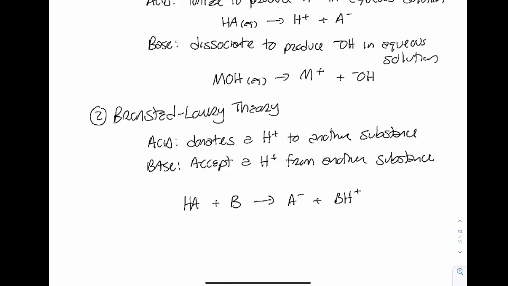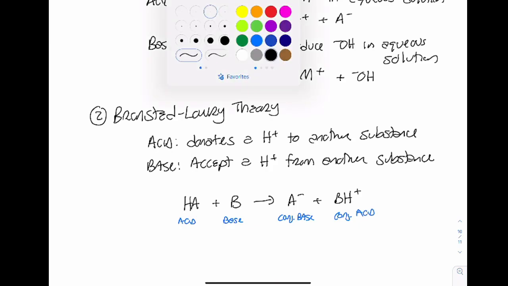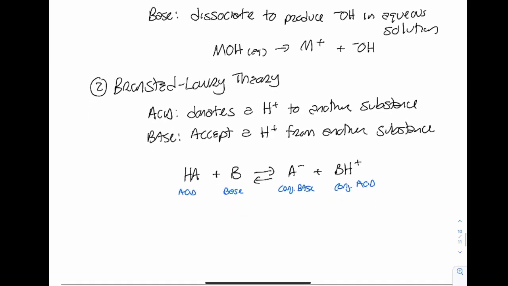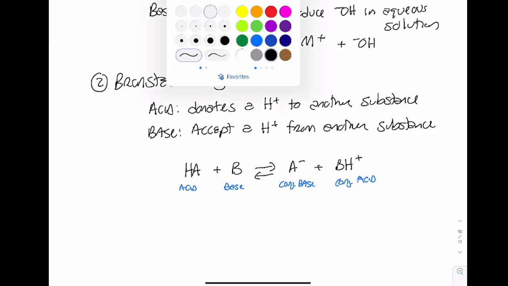So this was my acid, my base, and then we did define conjugate acid-base pairs, A- being my conjugate base, right? It differs by one proton and one proton only from HA. And then my conjugate acid differs by one proton and only one proton from my base. And they're not always at equilibrium, but often they are, right? If my acid or base is weak, it would exist in equilibrium. If they're both strong, it would not.